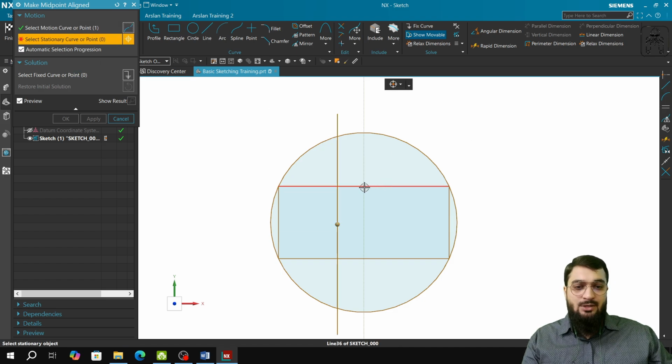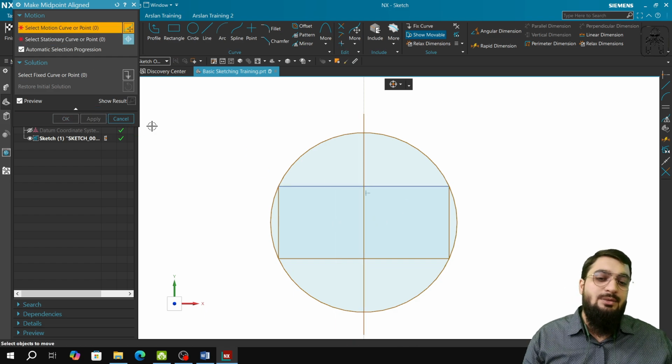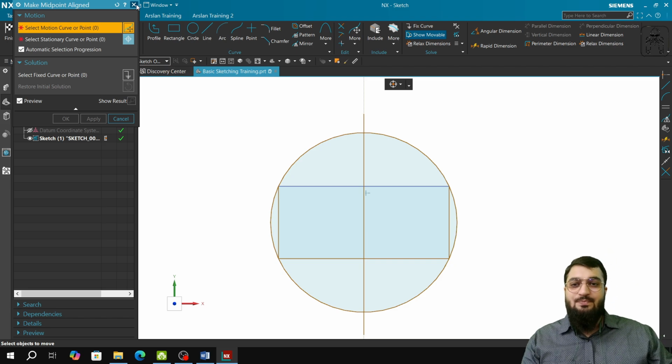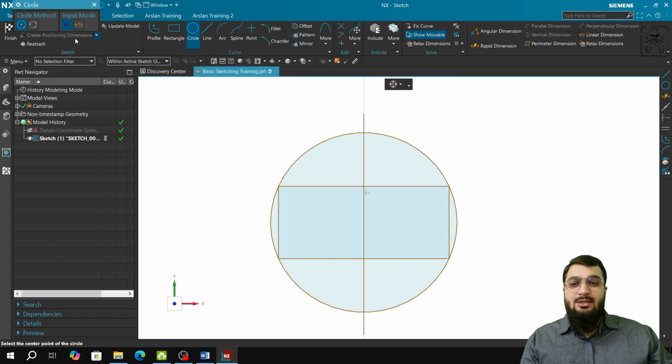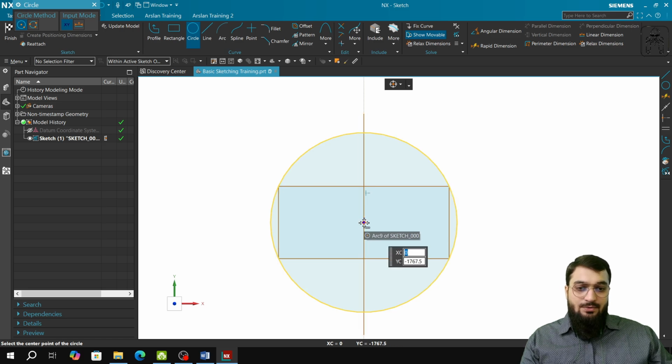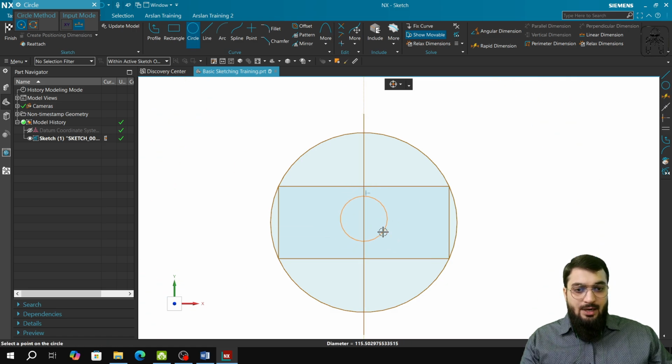The stationary curve that is to be selected is this length. So I will click, I will put my cursor on this, and you will see that the line has been translated to the middle of this rectangle, the middle of this length. Now, if I take the option of creating a circle, I will select the midpoint of this curve and I will create a circle.